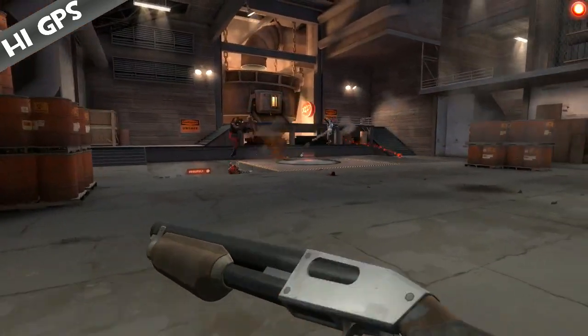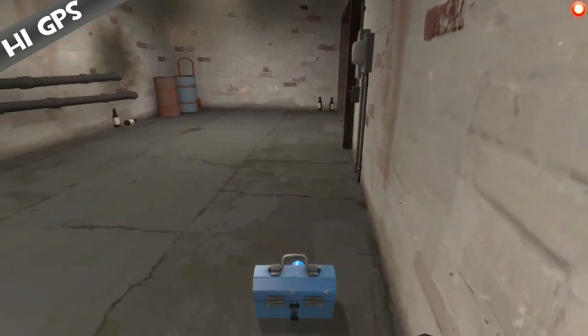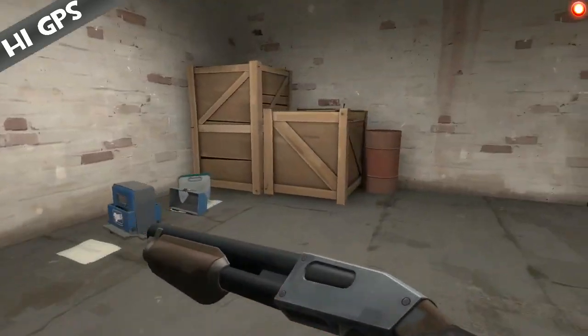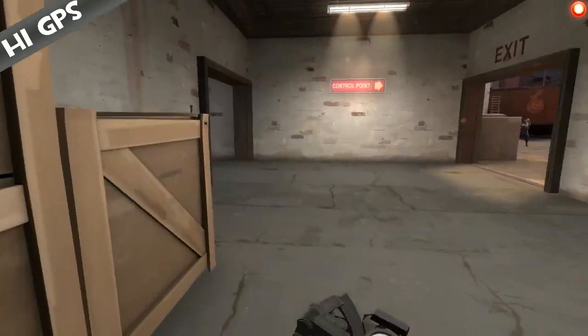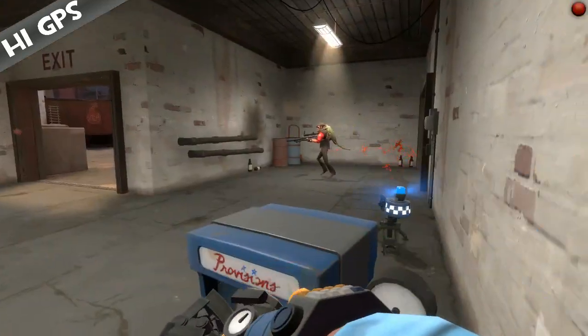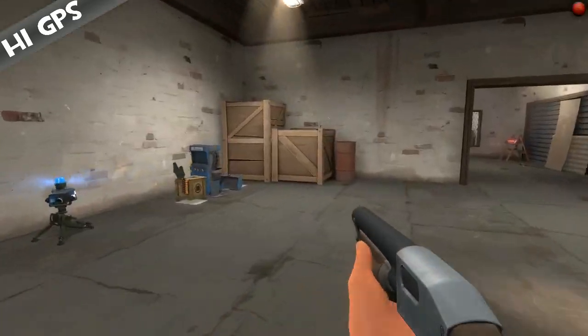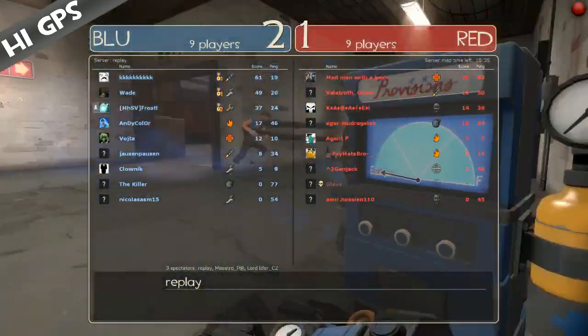Alright, cool. Okay, so he's gonna be doing something really cool. He's gonna be building sentry and then a dispenser, because why not? It's not like this place is the most vulnerable spot you could possibly build a dispenser, but I guess that's fine. Sniper comes in and is like, oh yeah, sentry. Okay, oh. He's gonna be building this so his teammates can heal on it, I guess.